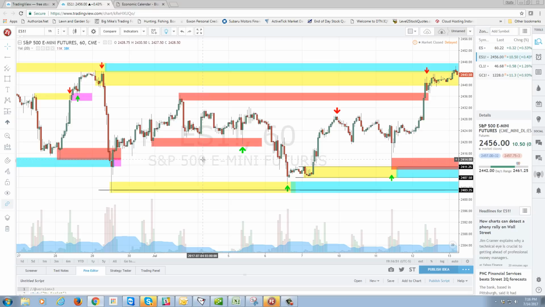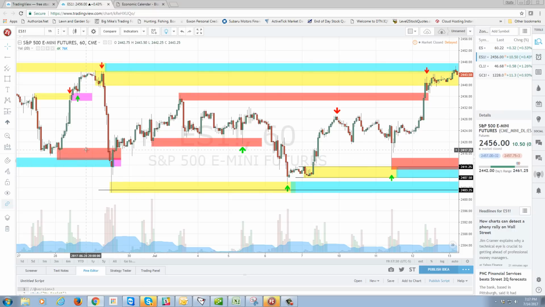Okay, but just strictly plotting supply and demand zones, we're looking for price action, a drastic move on price action, a quick move. But we also want it to break previous demand or supply, depending on which direction it's going. So as you can see on this one, we have a really nice move down. It broke through this demand here, it broke through this demand here, so it quickly broke through all of that demand. So that typically would make this a real strong supply zone right up here. That's the kind of zones you're really looking for.